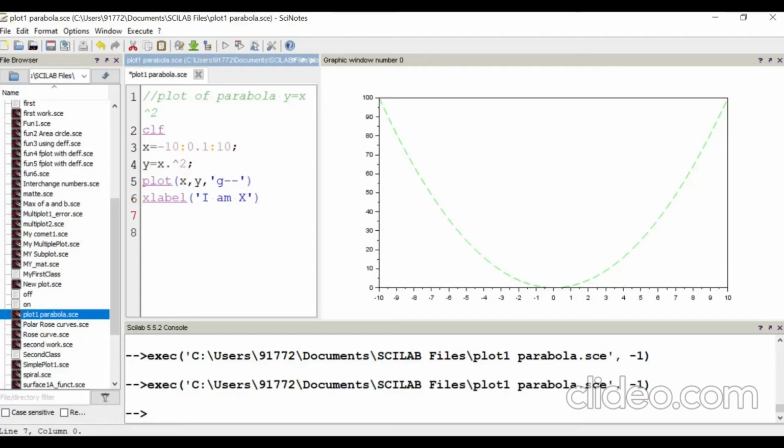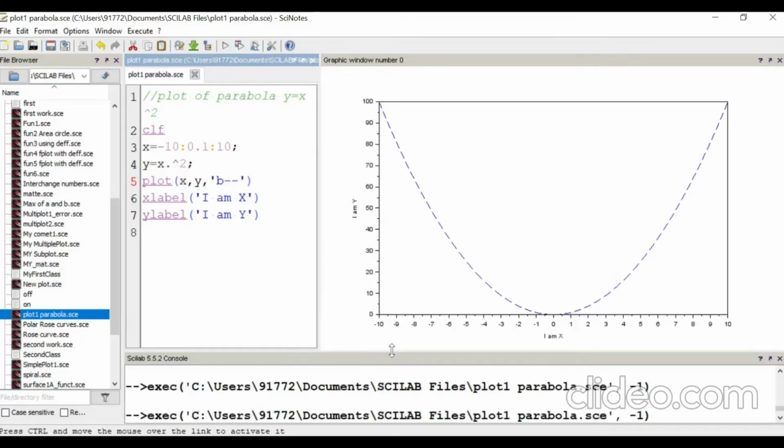Similarly, you can label y with ylabel, and say I am y. You can run this and say this is blue, and so the x-axis and the y-axis are labeled.